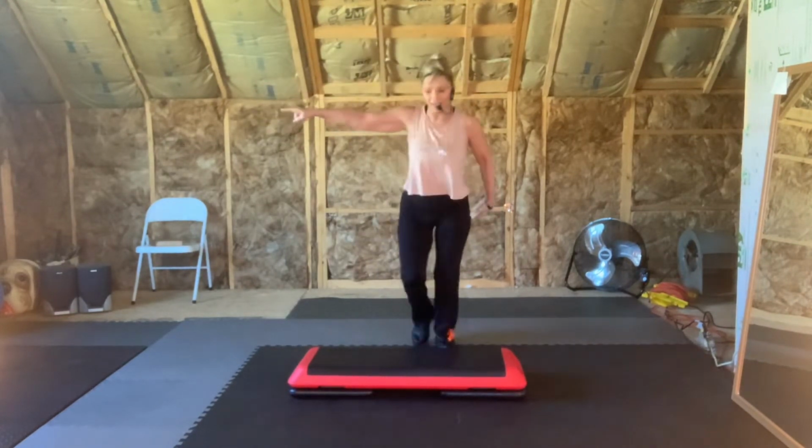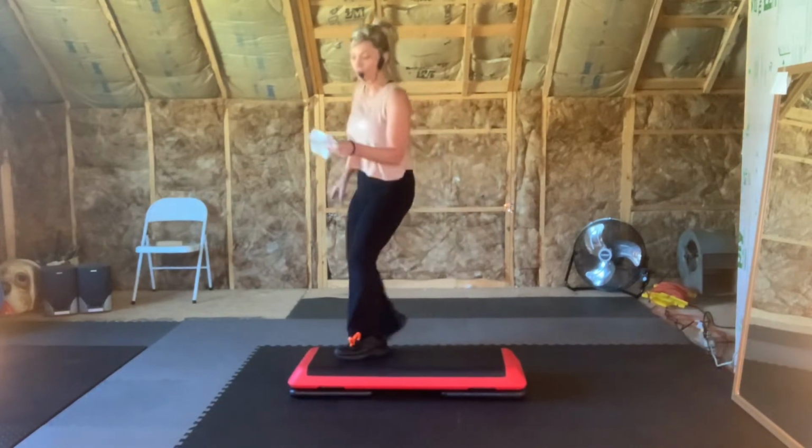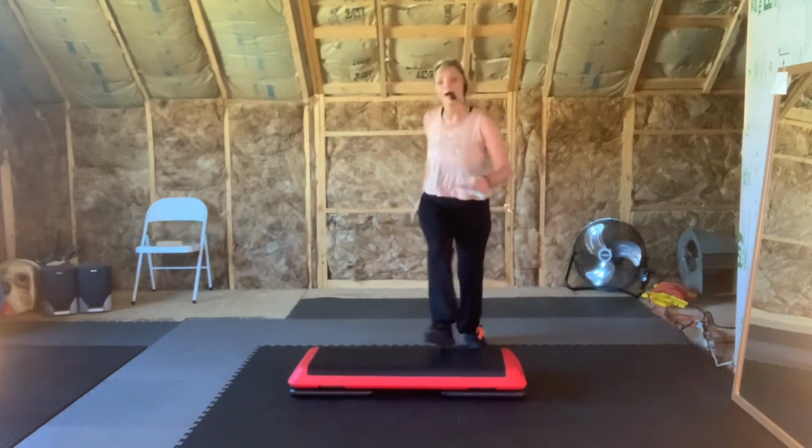Left lead eye. Right lead kicks around the world and then you're ready to go with what we just learned. Woo! Step kick, walk on, mambo, cha-cha.